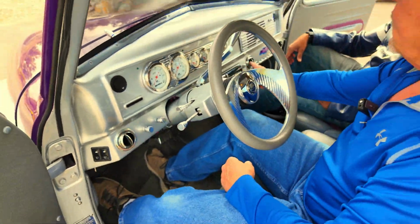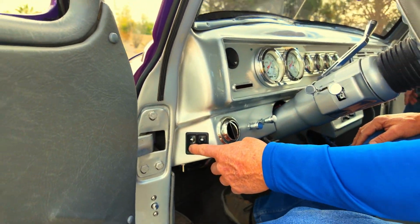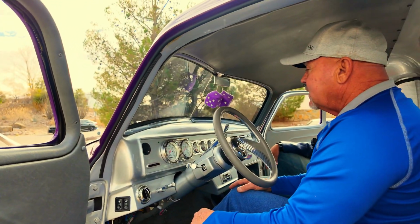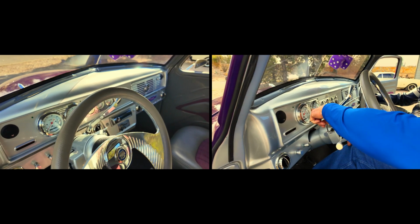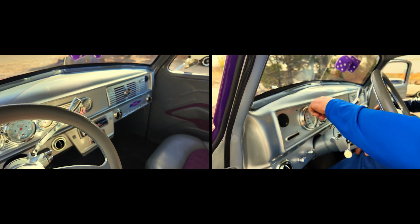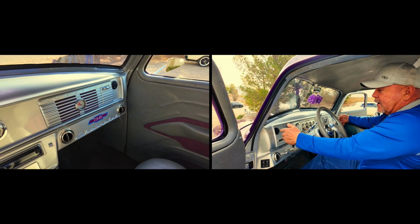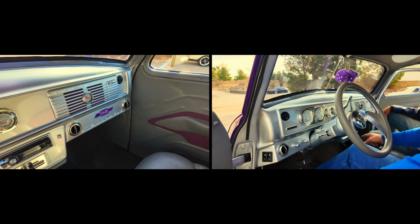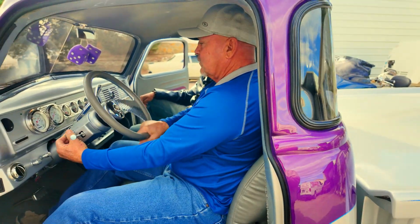These buttons open the doors from the inside. Right here you have your power window buttons for left and right power windows. When I put this gauge panel in, I drilled holes so you got your high beam light for your headlights, and then you have your blinkers. It's got a big stereo system, so you got your tweeters for your high range, and then down here you have your mid-range in these panels. You've got two more mid-range speakers behind the seat, and then my subwoofers and amplifier are behind the seat. It has a tilt wheel.